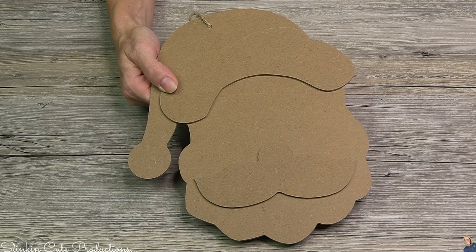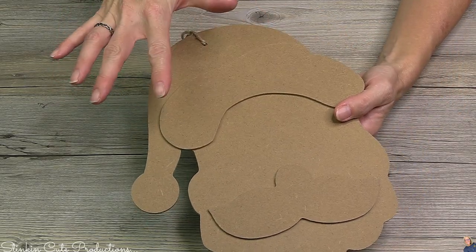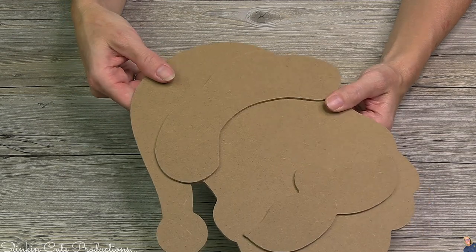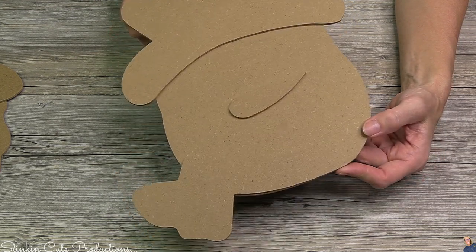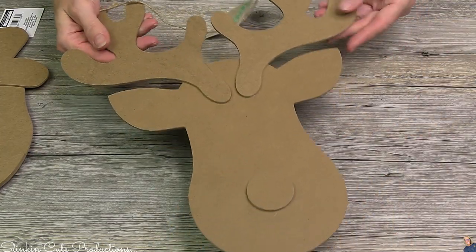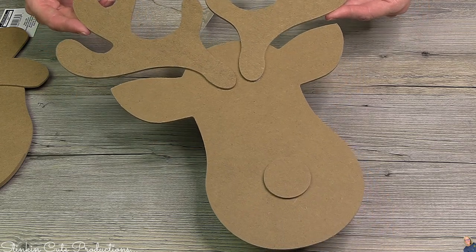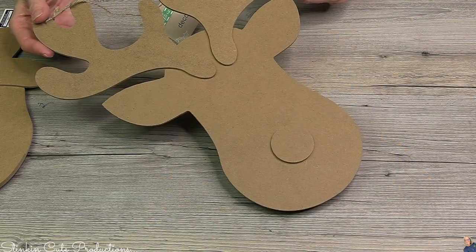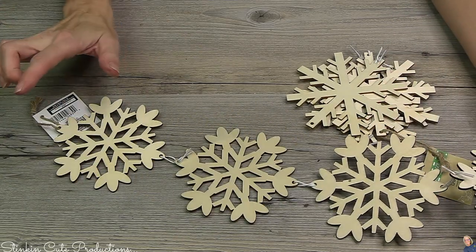I'm not seeing a lot of wood plaques but I am seeing this pressboard, which is very similar to the wood plaques from last year but a bit different. I feel like the quality is just as good. I found a Santa Claus, this cute snowman — I don't know that I ever saw these in the wood ones last year — so I picked this one up. And wait for it — oh my word, would you look at this reindeer head! I am a little bit obsessed with this. I picked up six of them. You'll want to stay tuned for that upcoming DIY.